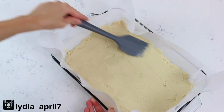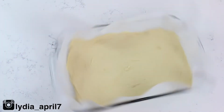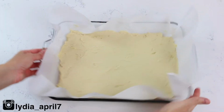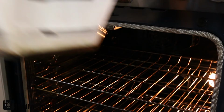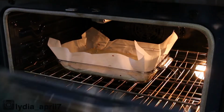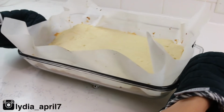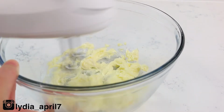Once the top of your bars is as smooth as you would like, I'm using a rubber spatula to get it extra smooth. You can bake it in your preheated oven for 22 to 25 minutes or until the top is set and a toothpick comes out clean from the center. Pull it out of the oven and allow it to cool completely in its pan. You do not want to pull it out of the pan because it's still soft, you know?